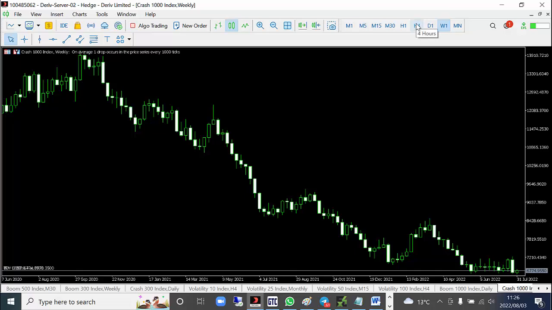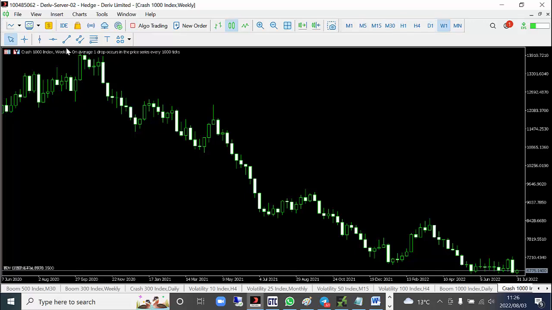Depending on your capital, if you have enough capital, like 6,000 and above, you can do analysis on 1 hour. Because the lower you go, the more price reactions you'll be getting, and when you are getting price reactions, they will be closer to each other, and for you to distribute your money, if you have small capital, you don't need to distribute them close to each other. So that's just the logic.